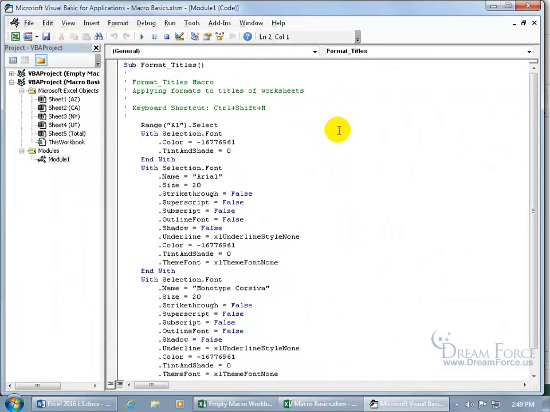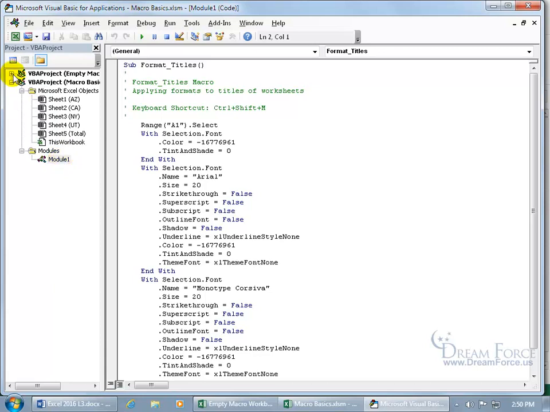Now we'll cover this a little bit more in the next training video about how to edit the macros, but right here, I want to go over just how to copy from one workbook to the other. And you can see the workbook that I have is the empty macro, that's open, and also the workbook that I'm currently in, the one that contains the macro. And you can see the worksheets, Arizona, California, and so on for this workbook, and a module. Now the module is the actual macro.